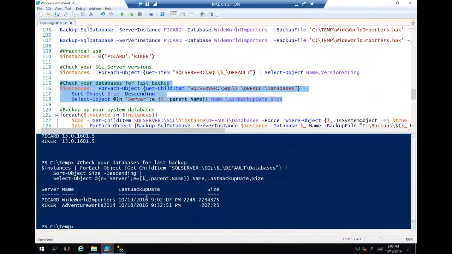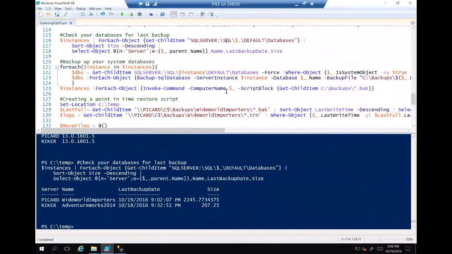And this is extremely useful because now you can start to see, are my databases getting backed up the way they should be? So we have the last backup. Fortunately, these have both been backed up in the last 24 hours. Now the size, this is in kilobytes. I would have to do that math that we saw earlier to convert it to megabytes. But still, I can see at a quick glance when my databases were backed up and how big they were. So very handy there. But let's do some more with this.